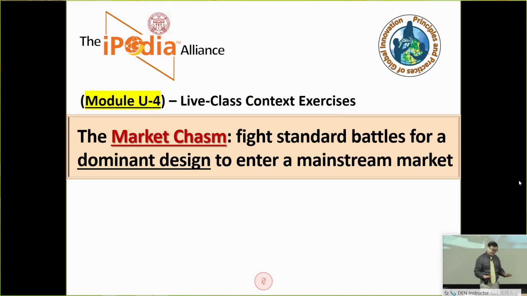By that time, you will see almost all the smartwatches will have similar functional requirements. That is an indication that smartwatch has already passed the market chasm, has already entered the mainstream market. It is from there you can then compare performance and price. Okay? So I use this example to tell you how you can use market chasm and dominant design to decide on different kinds of innovation strategy that you will do.